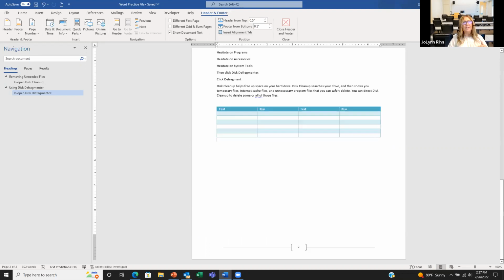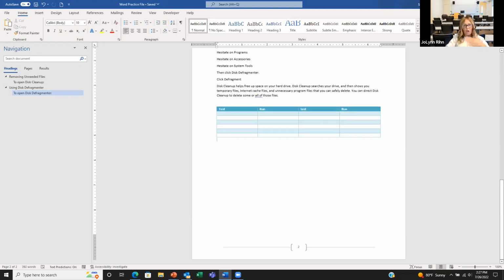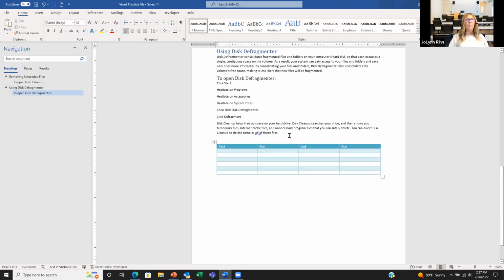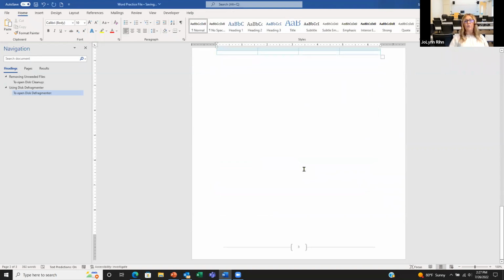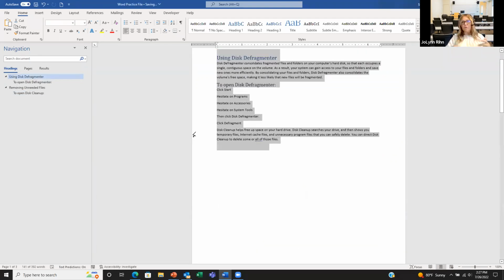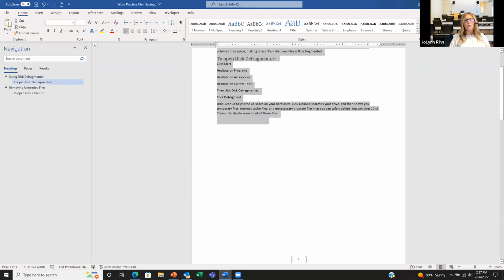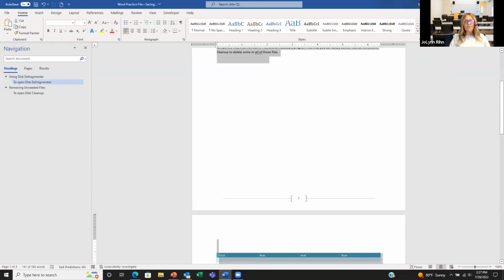If I just double click anywhere in my document, it will automatically put me back into my document out of the footer. But if I add in any more page breaks, it's going to automatically continue with the page numbering for me. Or if I rearrange things, it automatically renumbers all of my pages. So that's what I love about Microsoft Word, is it has all this automation built into it.